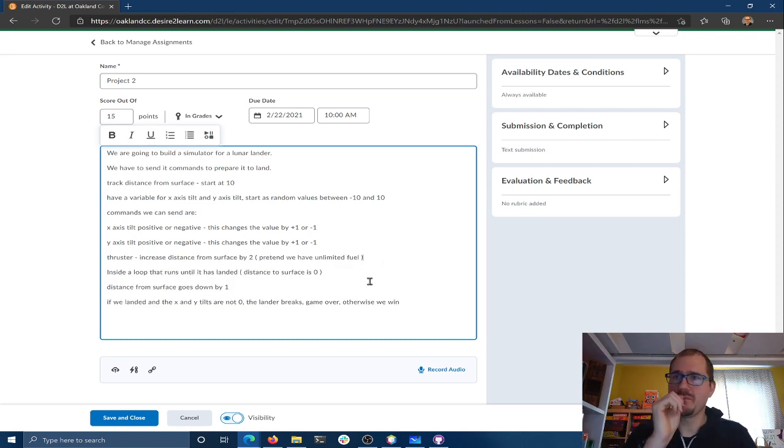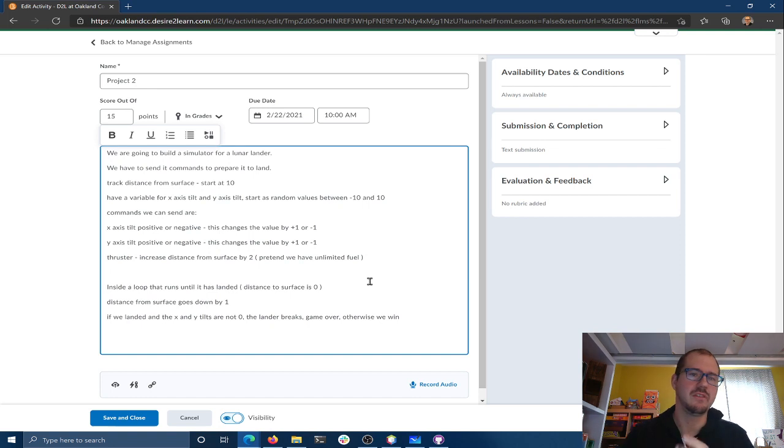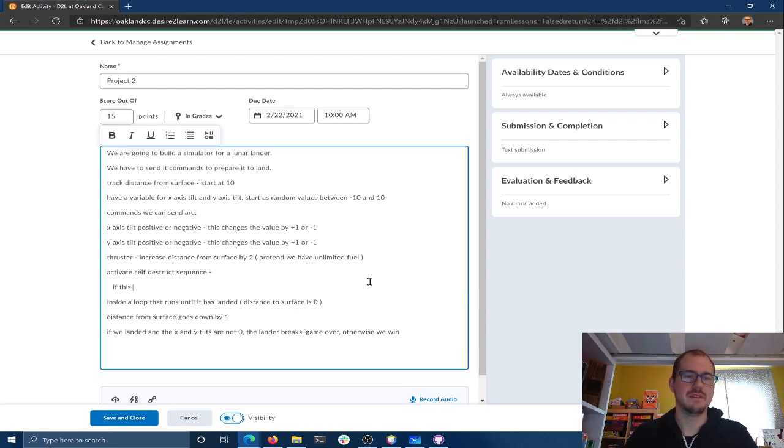Then we're going to add one more command for fun. Again, this is silly here: activate self-destruct sequence. With the self-destruct sequence, we have some special rules. If this is used, ask the user for the cancellation code.